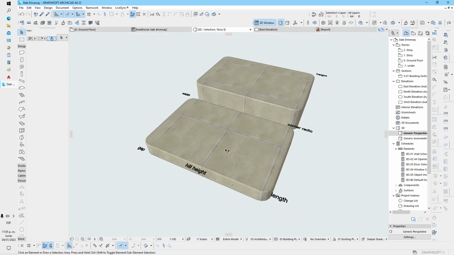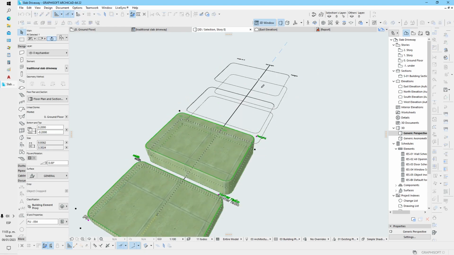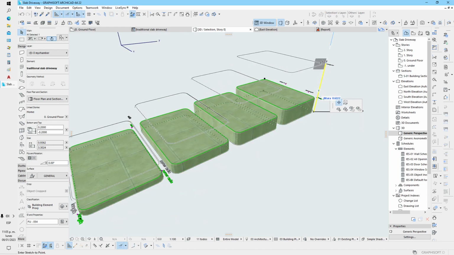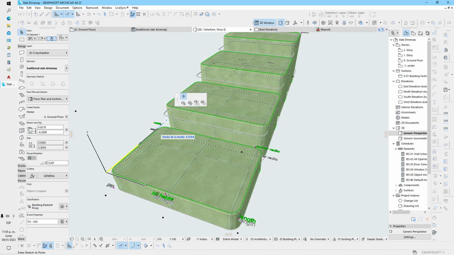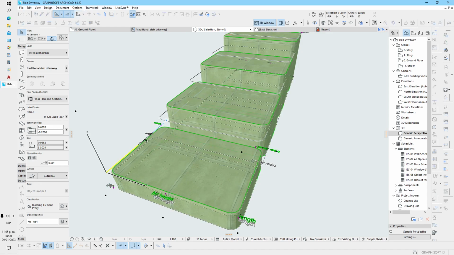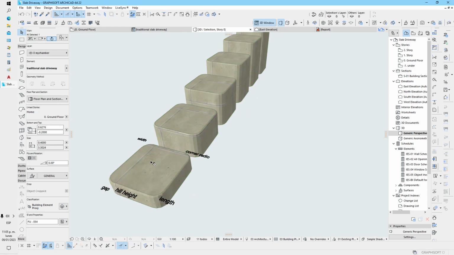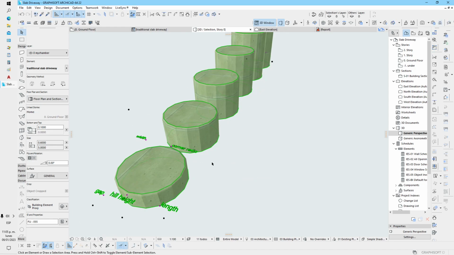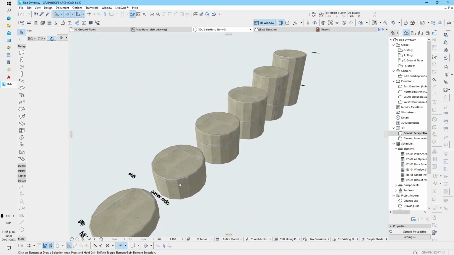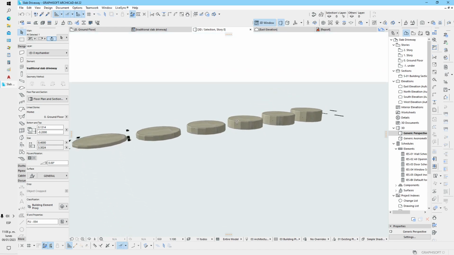So you have nice stones at the entry of your house, and of course you can do everything like I showed you. You can come here, you can change the angle, or you can even do this. Let me show you this. You can change the size, for example, to 40, and this length to 42, to 40, yes, and then you can change the radius, and you will have, okay, that's it. You will have circles, cylinders, sometimes in the garden, you know, sometimes in some places you use something like this.